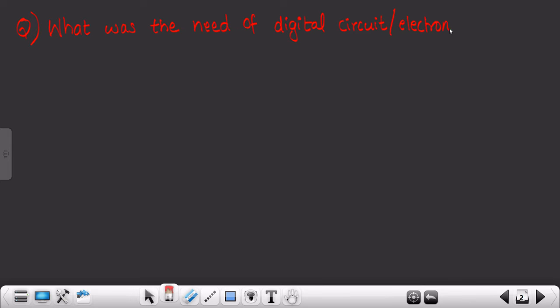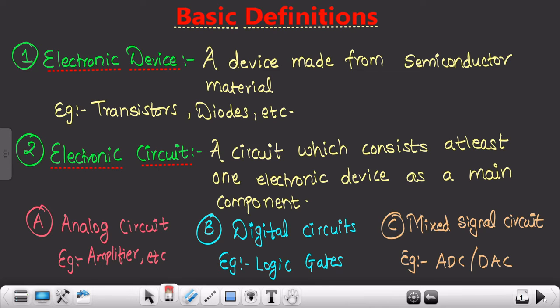So try to think in your mind what exactly is the need for the digital electronics, because the thing is that, see, now if you tell that we need to process certain signals, so that is also possible with the help of the analog circuit as well. Okay, but then why are we using digital electronics or digital circuits? Because processing and all that can be done with the help of analog electronics as well. Okay, so try to think in your mind.